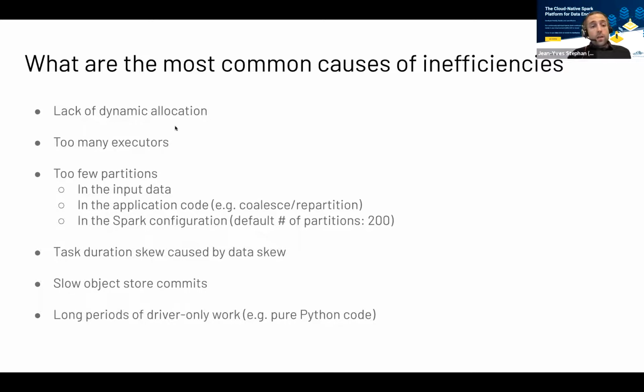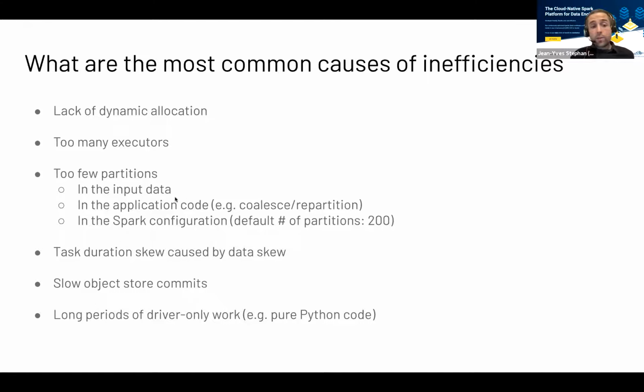Another common cause is that you specify a fixed number of executors, but you specify too many. Sometimes it's because you're using a single global configuration for all your apps, or sometimes you just really wanted the app to run faster. But when you provision too many executors, Spark may not be able to fully utilize them. Why? Because the number of tasks, so the parallelism level, depends on the number of partitions. And the number of partitions can come from 3 sources.